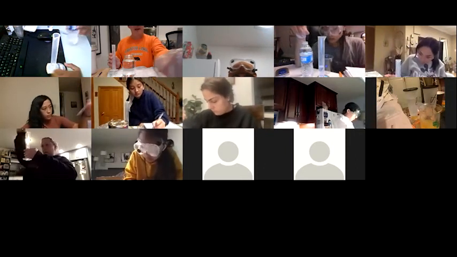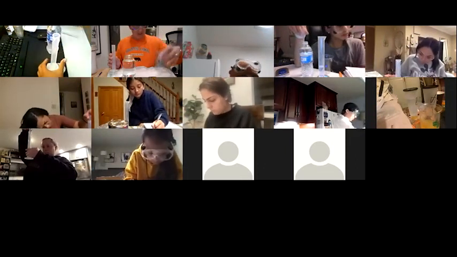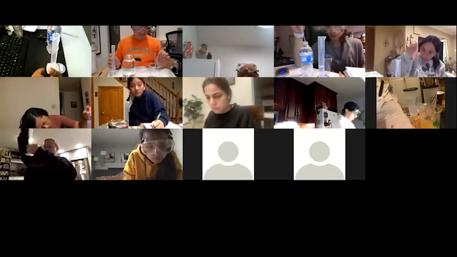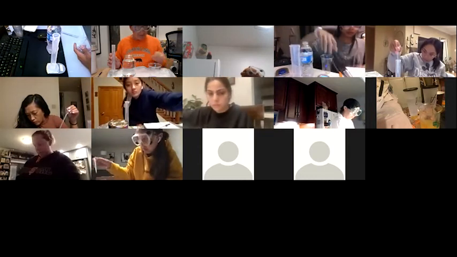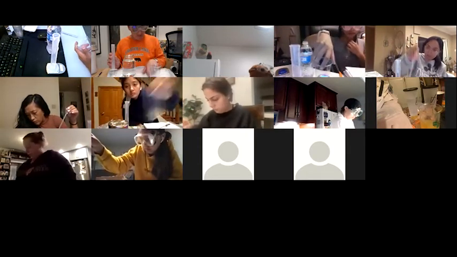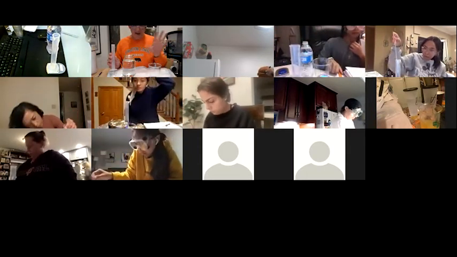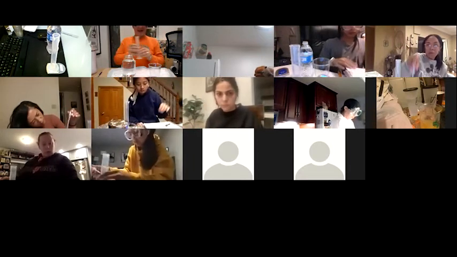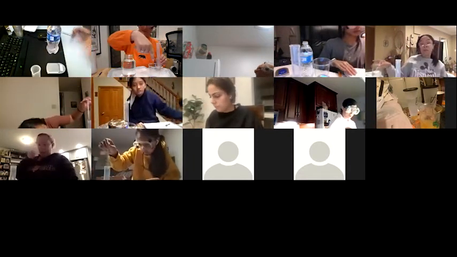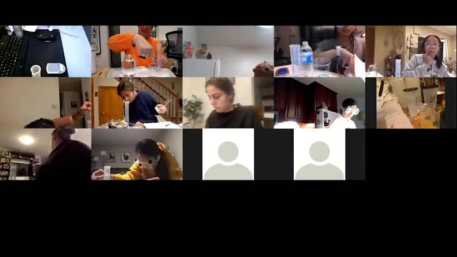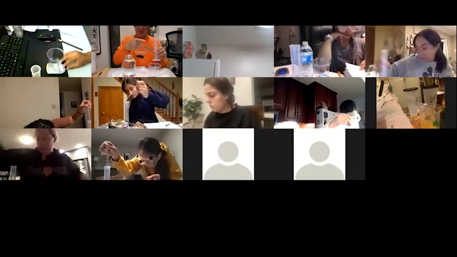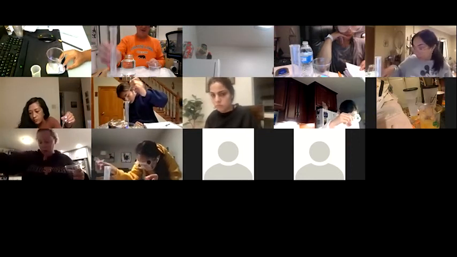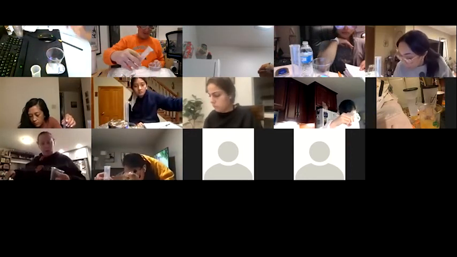So I'm going to put my cup that I've labeled 10% on the balance, and I see my cup is 10.17 grams. Then I hit the tare and now it says 0. So anything additional I add to the cup, the mass of the cup will not be considered, just the mass of the water. Okay, so I've got my 50 mils of water and I'm going to pour it in.